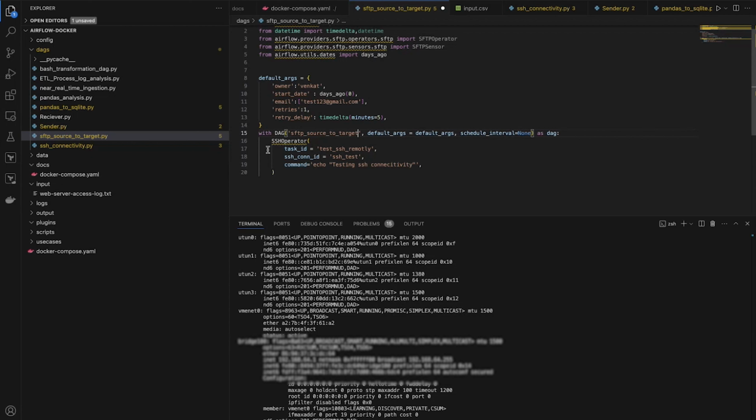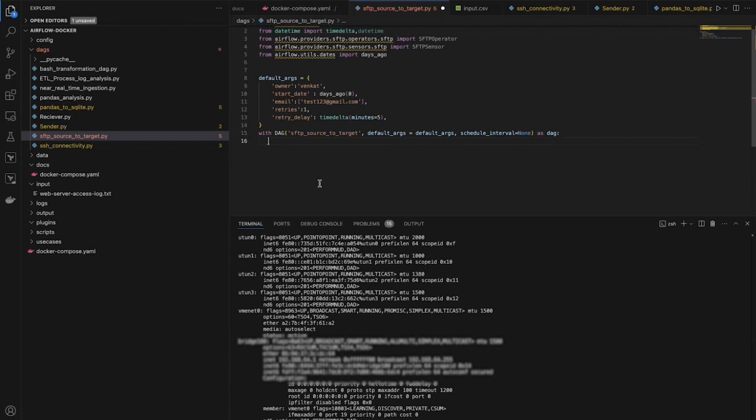And what about the start date? Yeah, I think this is fine. It's all default, so it doesn't matter. Now let's start. What is the first task we are planning? Let me delete this, we don't require this. So the DAG is started.